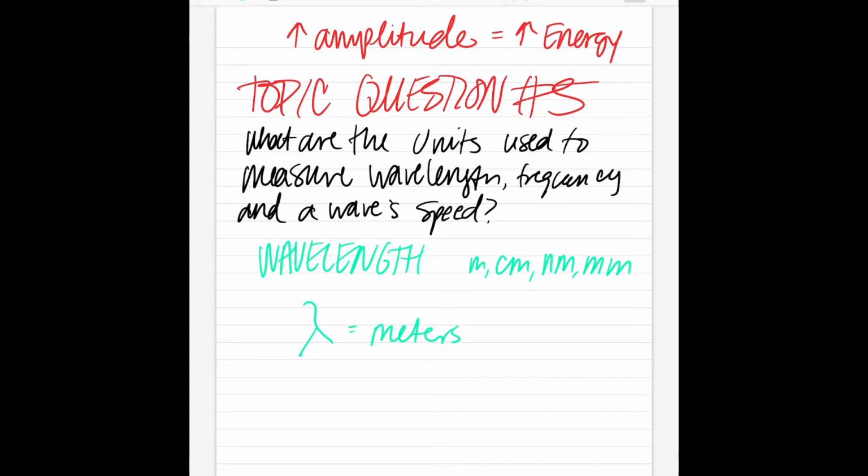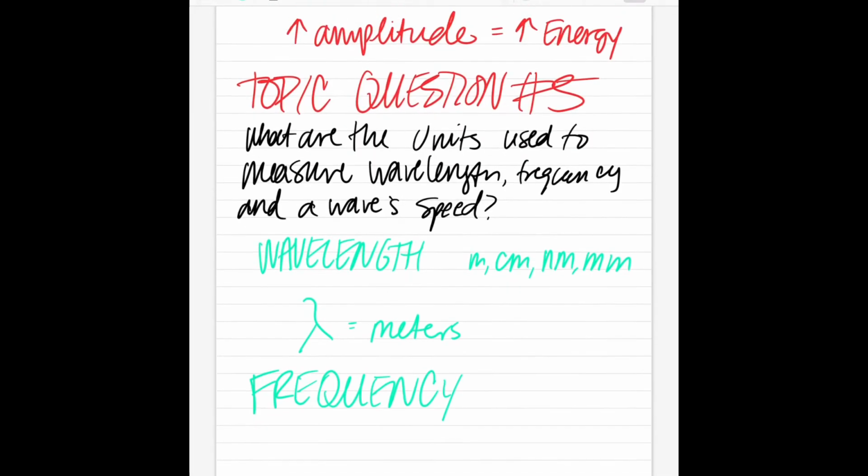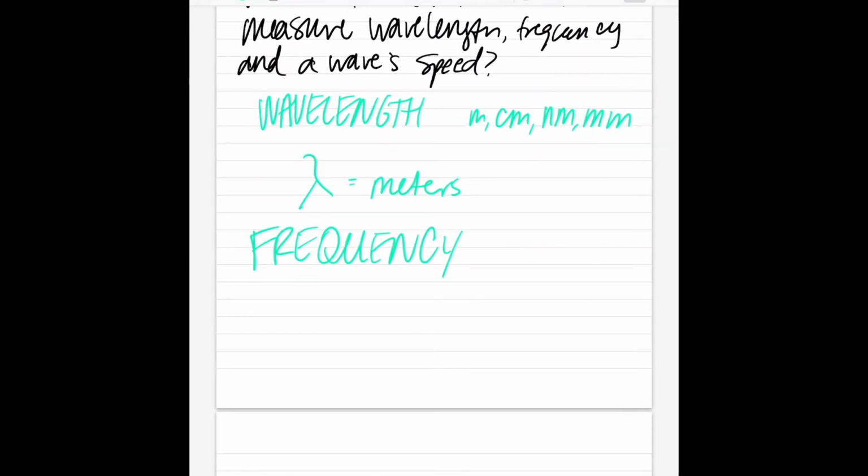Next one, let's talk about frequency. This is measured in what's known as Hertz. The symbol for frequency is a lowercase f, and it's measured in Hertz. Now a Hertz is a cycle per second. To be completely honest with you, it's just an inverted second. So you may see it written like this. That is technically a Hertz, because this cycle is an arbitrary unit.